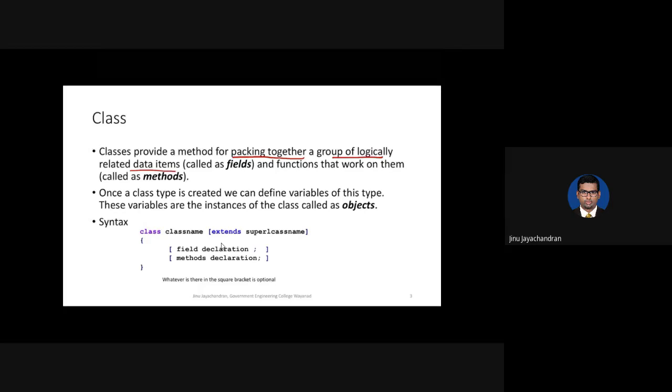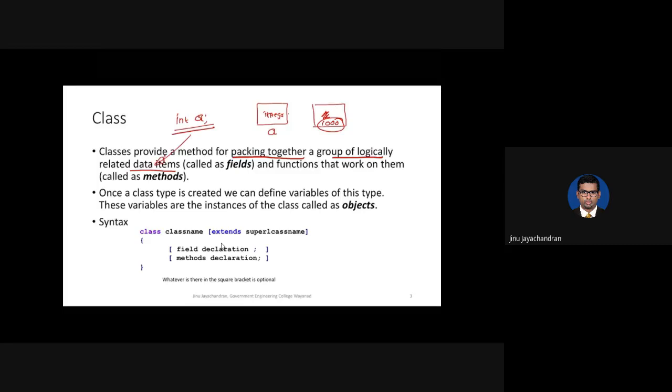Data means, for example, a variable is data. When we declare int a, there is a memory location called a. In that memory location we can store an integer value, such as 1, or something like 1000, anything. So this 1000 is data. All these variables that we declare are actually data.